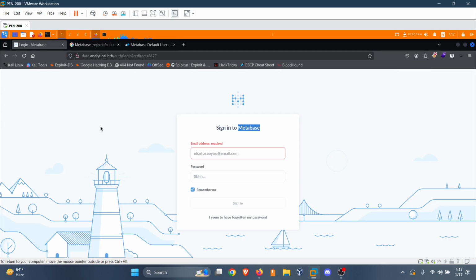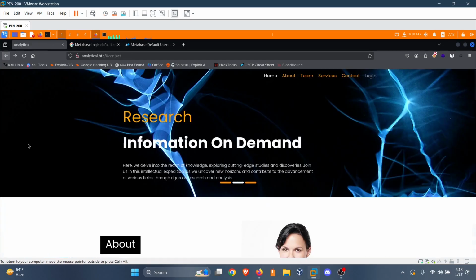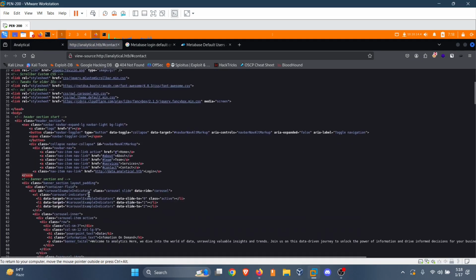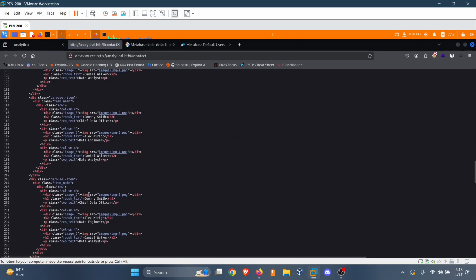The only reason I went straight to trying that, even though I should take a greater look at the landing page, is just because I wanted to find something easy, an easy access type thing. From there, the next thing I do with my methodology is look at the source code for all of this. So I went over here and started looking through the source code. Nothing was found.